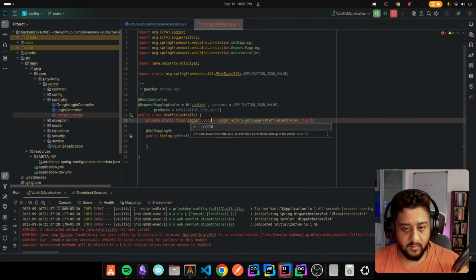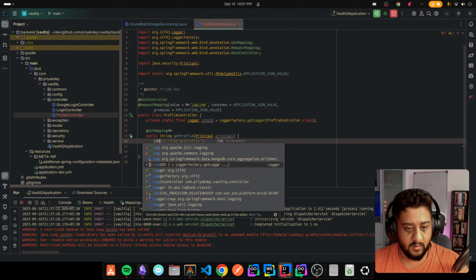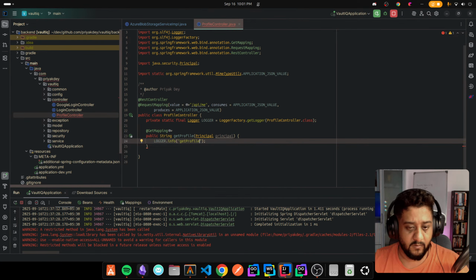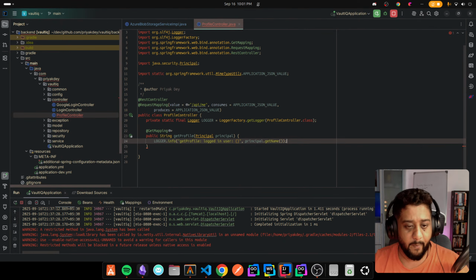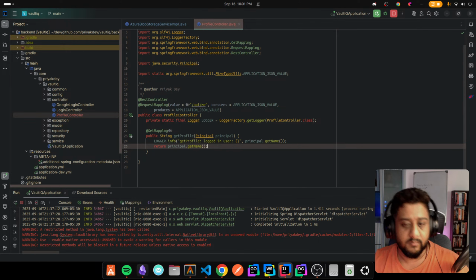So logger.info logged in user is this, principal dot get name. Okay, and return this thing. That's all we are gonna do right now.